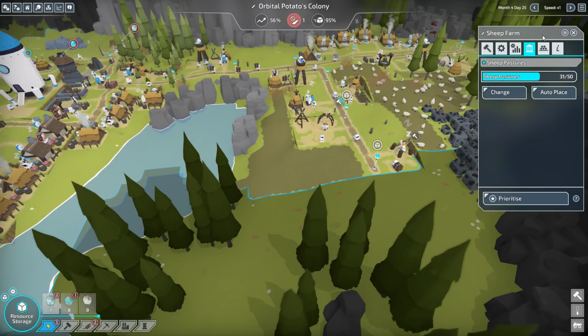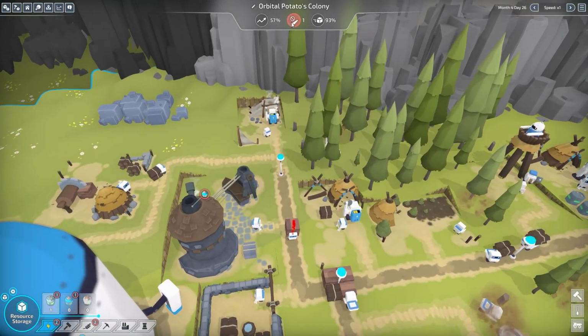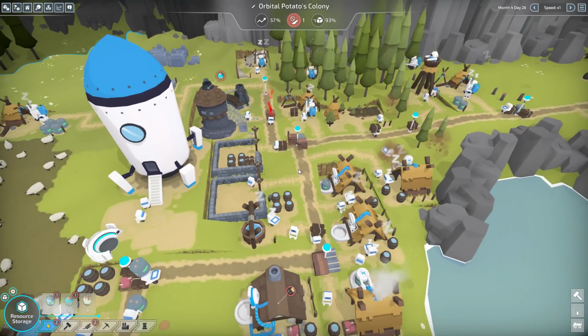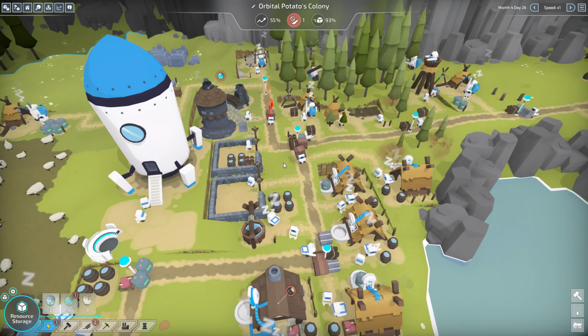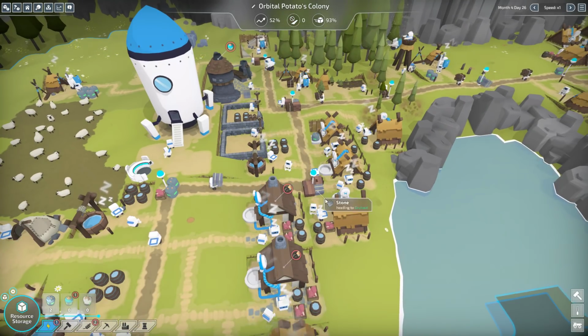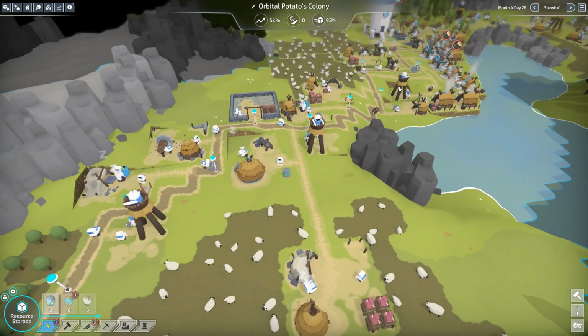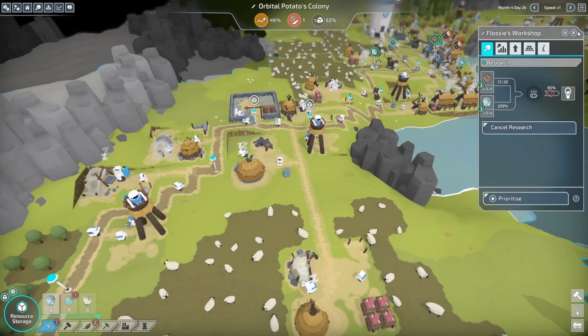Productivity, pretty darn low. Are we having blockages anywhere? What, here? Is that where we're having blockages? Okay, I guess that's fair enough. Yeah, this area is quite congested. Don't really know why, though, because we've got planks over there and whatnot.